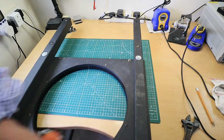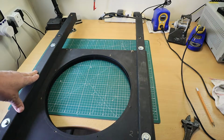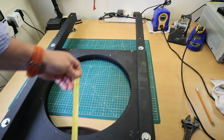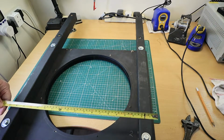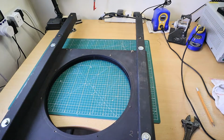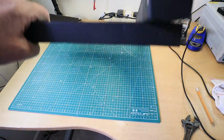So you end up with two legs. Obviously they're going to be a lot longer than this. In actual fact, they're 1150 long, the legs, and these boards are 425 by 600 wide, 500 wide, sorry, and the drive unit fits in there, and that forms part of your chassis.